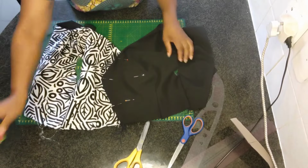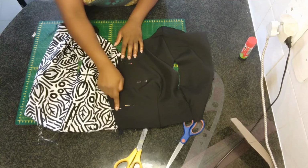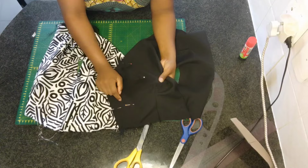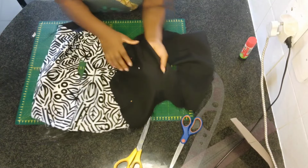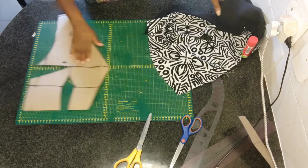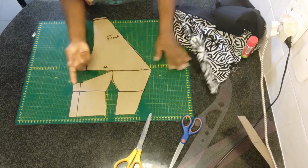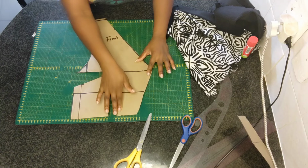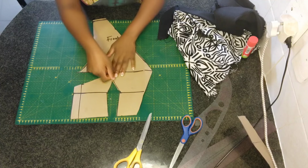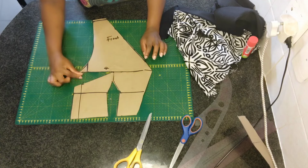So at this point, I placed the pins. Where there are pins, that's where I'm going to attach my buttons. So you want to go ahead now and attach buttons on these areas also. So this is the pointed edge I was talking about. You might not see it here on the camera, but what I was talking about in your pattern is this. You're going to have two darts, the side dart, including the one on the front. So make sure that you leave it so that it doesn't open your dart too wide, and then your garment will come out beautiful at this point.